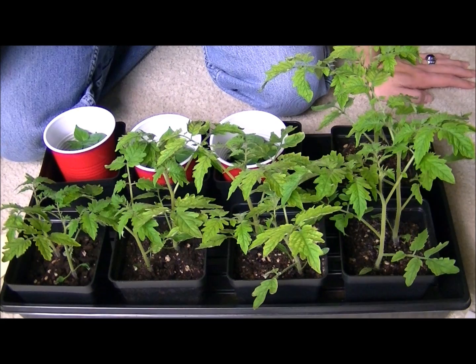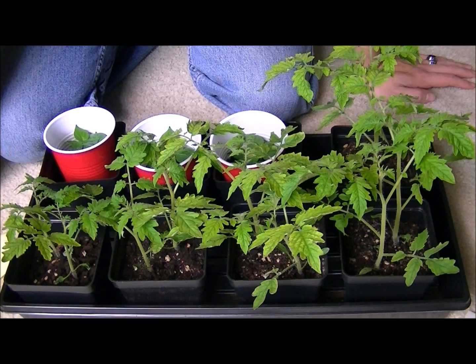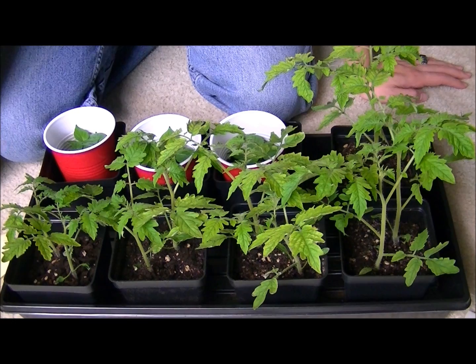The humidifier I have is actually a warm mist humidifier, meaning it really heats up my room to about 75 degrees or so, which I think is really nice — and it looks like my plants are too. That's the experiment and my update on the cherry tomatoes. As you can see, they're doing really well. They really like the new soil mixture — they really took a liking to it. The new fertilizer soil mixture is, I'm guessing, optimum growing conditions. They keep spurting out tons of new leaves.